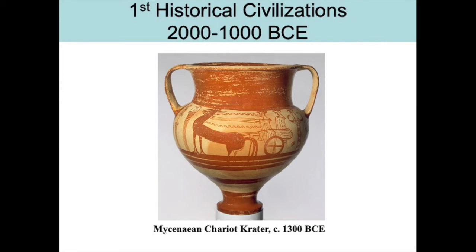Two tall, armless figures wearing long-spotted robes stand in a chariot drawn by a pair of horses. Flecks of paint on the box of the chariot may indicate that it was covered with the hide of an ox. The horses follow the convention of Mycenaean vase painting: when two horses are meant to be represented, the painter, in an attempt to show perspective, depicts only one body, but two tails, two pairs of hind legs and forelegs, as well as two heads. Stylized, high-stemmed flowers or abstract motifs decorate the background of the scene.